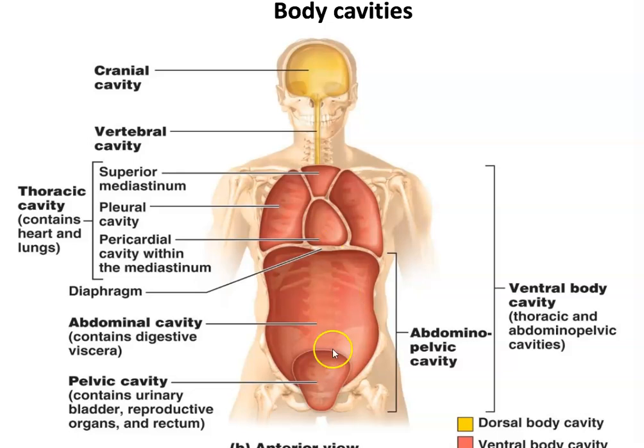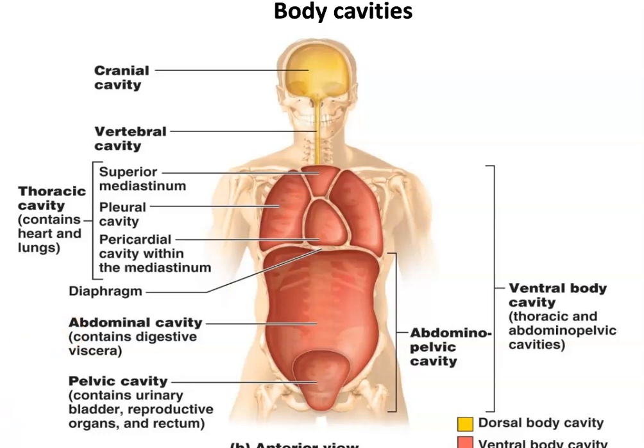The abdominopelvic cavity is located inferior to the diaphragm and extends into the bony pelvis. There are two subcavities within the abdominopelvic cavity. First is the abdominal cavity, and it is the area superior to the bony pelvis. The abdominal cavity houses many digestive glands and organs. Next, we have the pelvic cavity. The pelvic cavity is housed within the bony pelvis and contains certain sex organs, the urinary bladder, the rectum, and part of the colon.